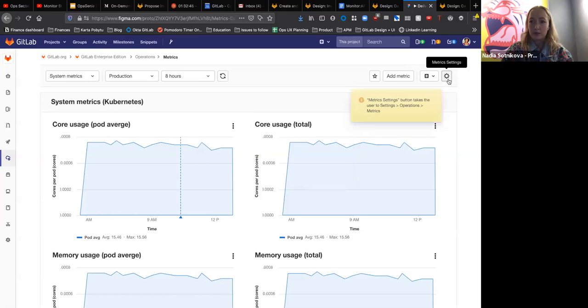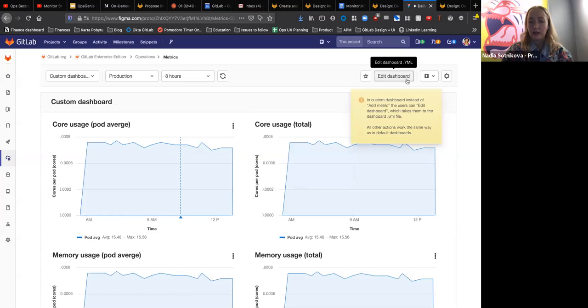So we want to do that for the custom dashboards as well. For default dashboards, the user can add a metric. For custom dashboards, the user can edit the dashboard. And we're also providing some more helpful tooltips along the way.